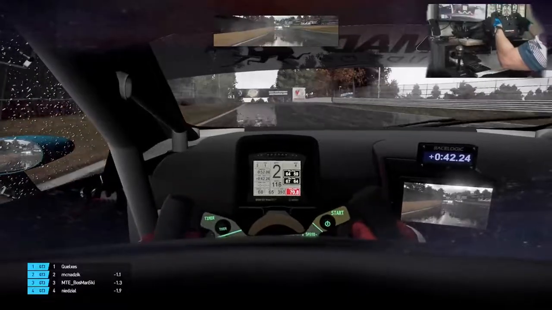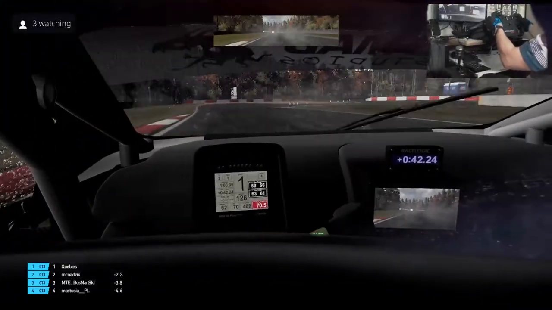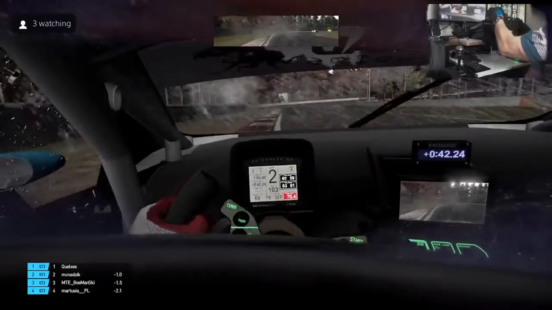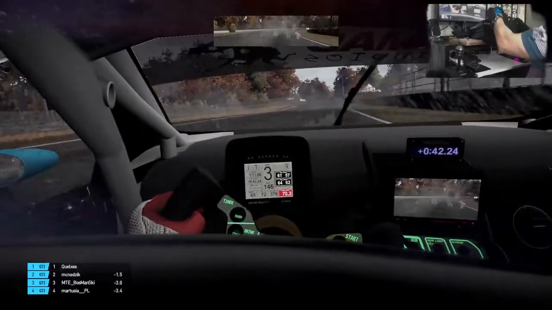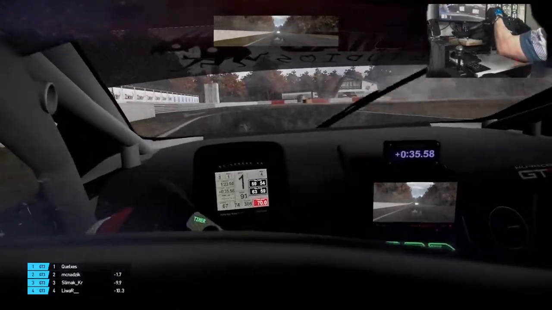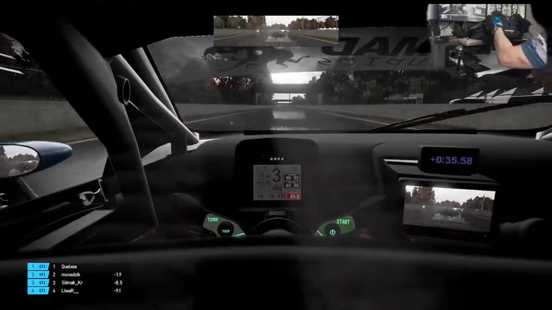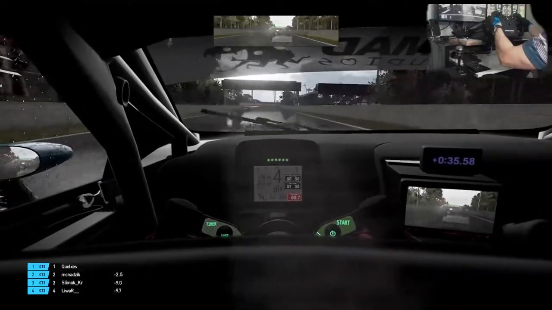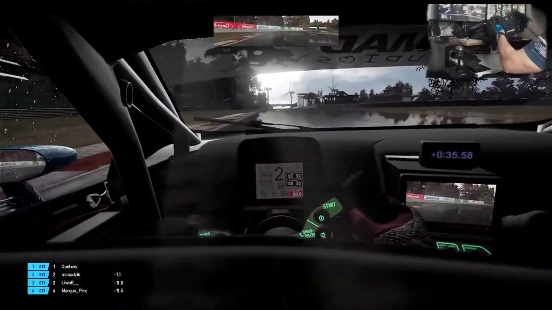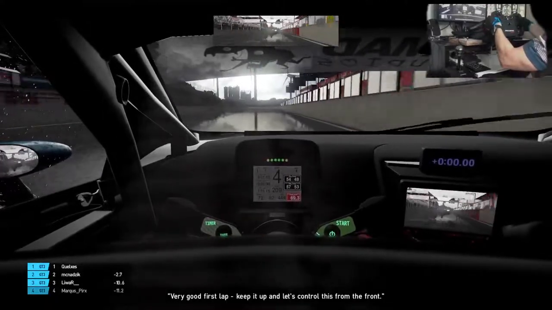Here we go, we've got a first big puddle there. That's earlier than expected. It's going to be really bad. I'm looking for puddles. I have to learn where they are and to avoid them. Very good first lap. Keep it up and let's stay in front.